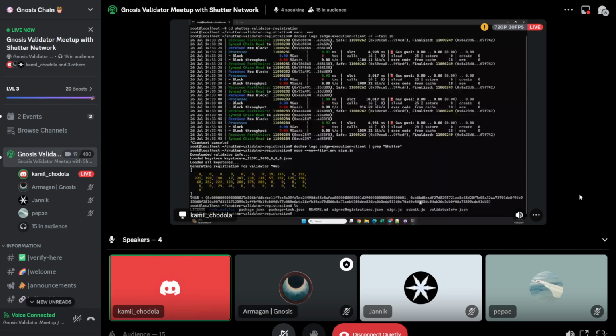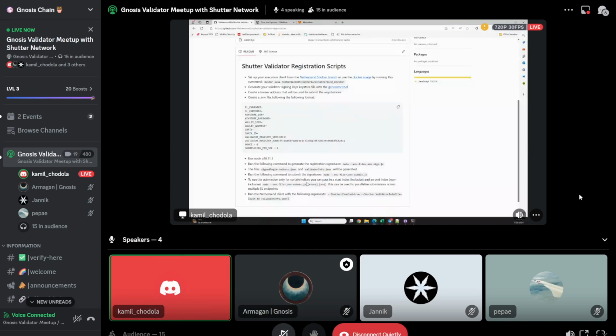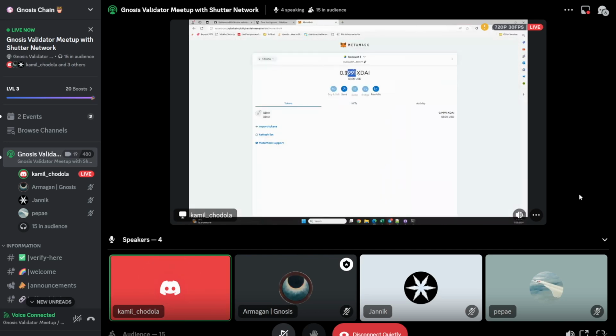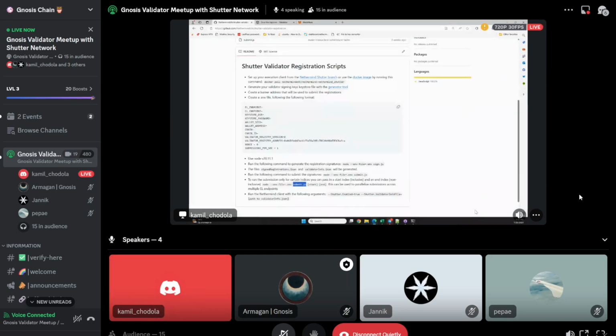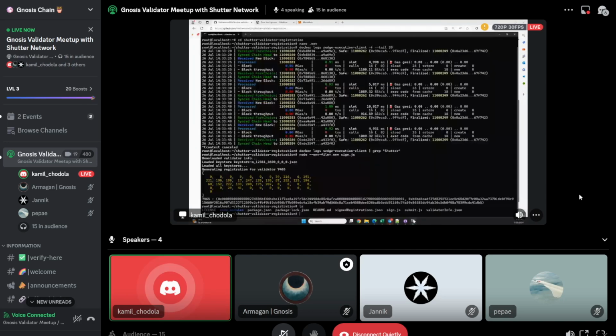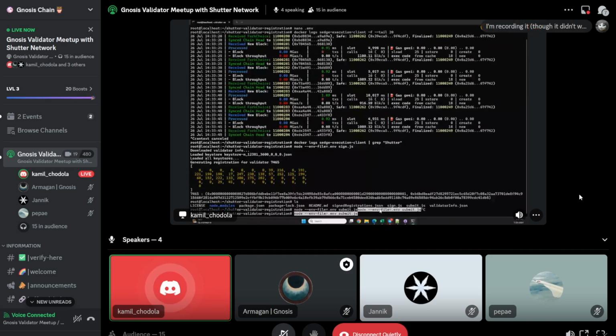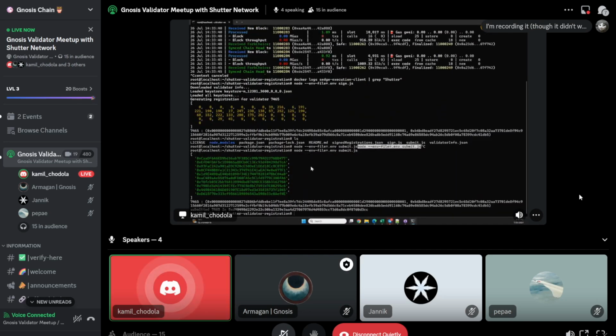And the next command, as per README as well, you need to execute a submit.js script, which is also very simple. Just to showcase, we are using our burner wallet, so we can see that right now we have this balance. And right now, when I move back to my virtual machine, copy paste that script, submit.js, hit enter, and the submission is happening right now. It takes a few seconds, and you can see that the validator with this ID is submitted.